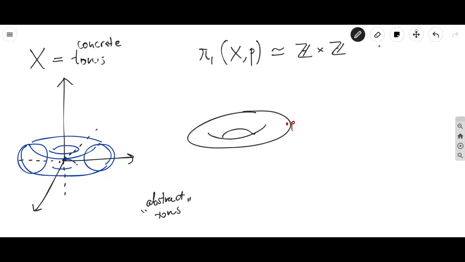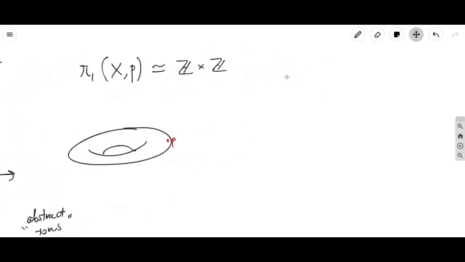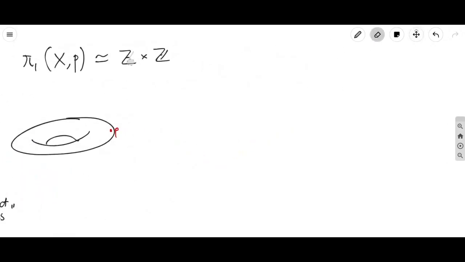And let's actually describe what the homotopy classes are, because when you write it like this, it's not really saying too much about the topology. I think it's nicer if you actually write out what the homotopy classes are. So here's how it goes. One of the homotopy classes, you would go around this one. You choose an orientation. Let's call this one alpha.